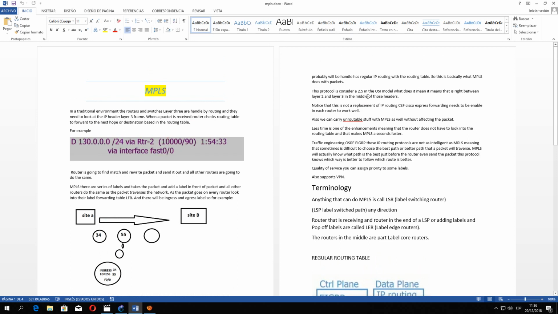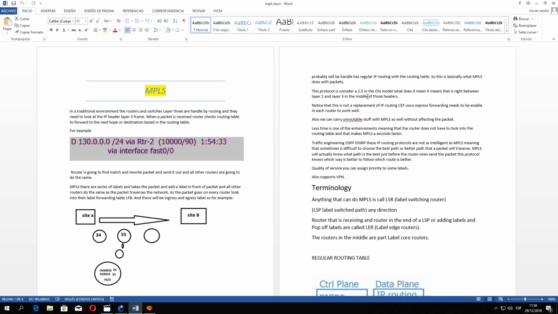Now, this protocol MPLS works in a 2.5 OSI model. And why 2.5? Because it's right in the middle of layer 2 and layer 3. It doesn't go fully to layer 2 and it doesn't go fully to layer 3. It's right in the middle and remains right there. Also, MPLS is not a replacement of IP routing.